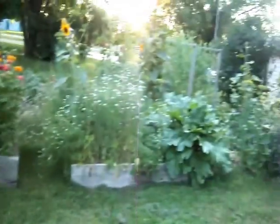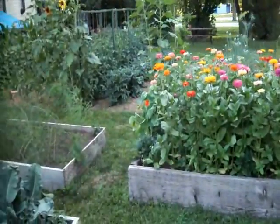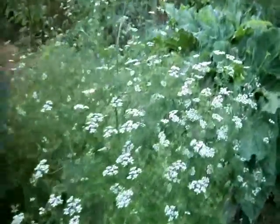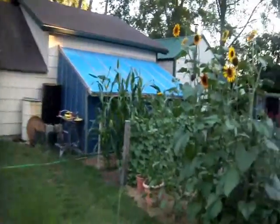And when I was first harvesting, I harvested all the big heads. So I got a pile of broccoli frozen. This is zinnias, I think. And this is a pepper plant down here that got buried, but it's still growing good actually. And I don't know what this stuff is. I just threw, like I said, handfuls of seeds everywhere this spring because I didn't have any plants. And what I refer to as my kitchen garden, it's growing like crazy.